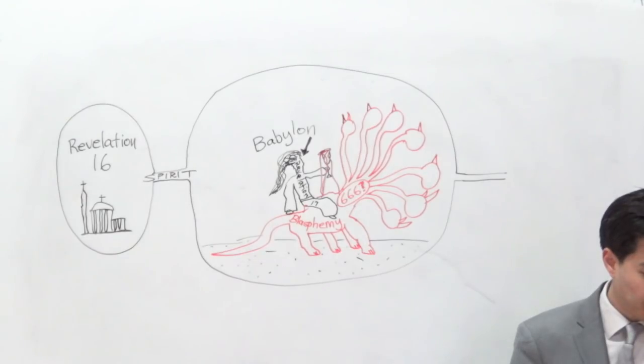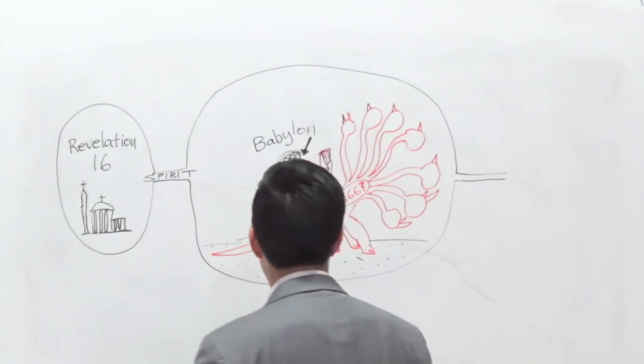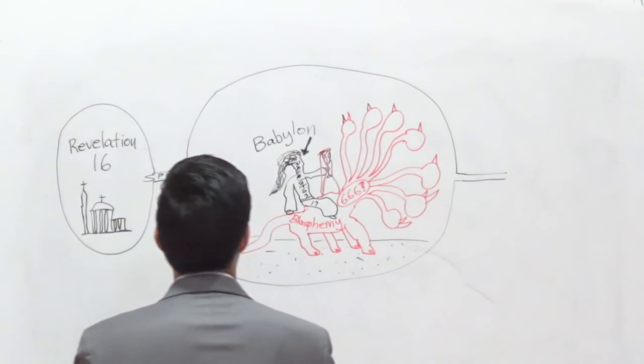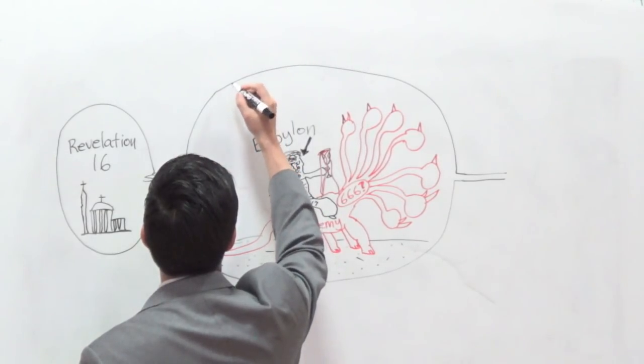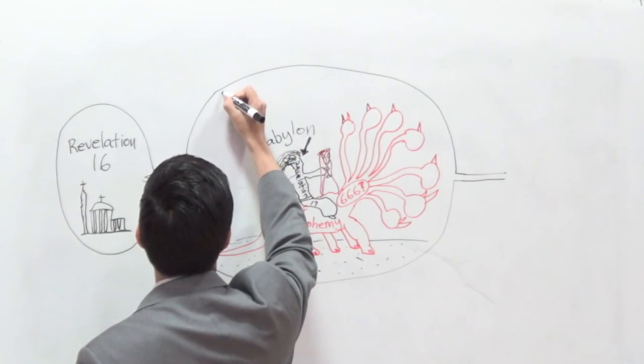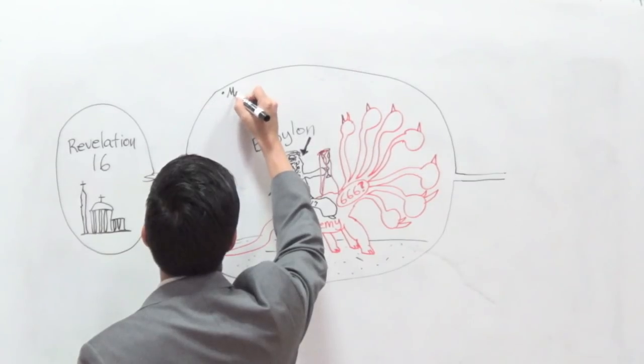Okay, so we can interpret this over here. First of all, it's known as a what? Mystery. Is that correct? All right. So when we look at Babylon over here, we're going to look at all these other factors that pop out concerning Babylon. It's first known as mystery.